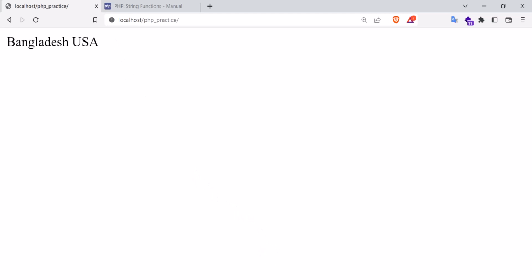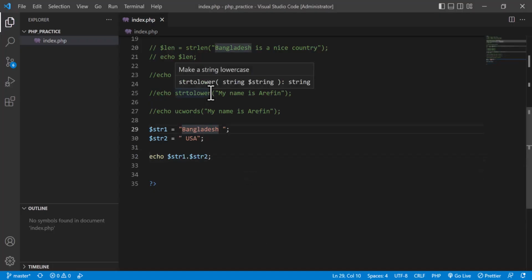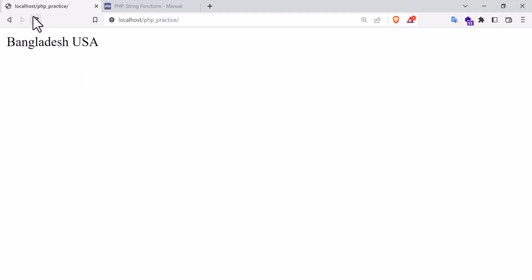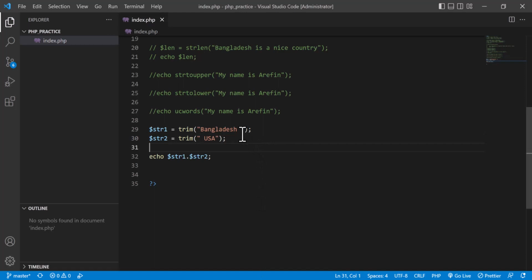If I use the trim function, then what will happen? I can use trim, put Bangladesh here like this, and here also I put trim and use this. Then you will see that here is a space, but if I refresh, you see that there is no space between Bangladesh and USA, because this space and this space have been removed.